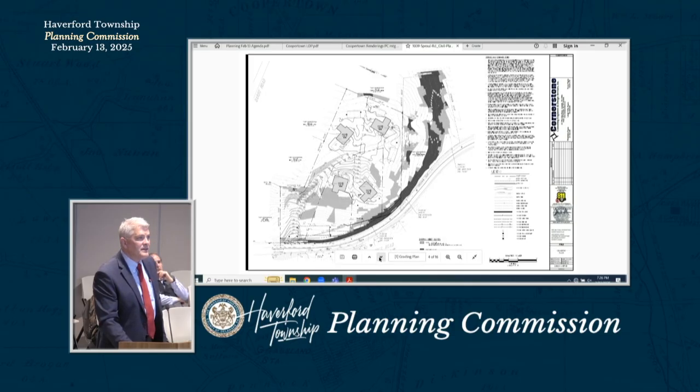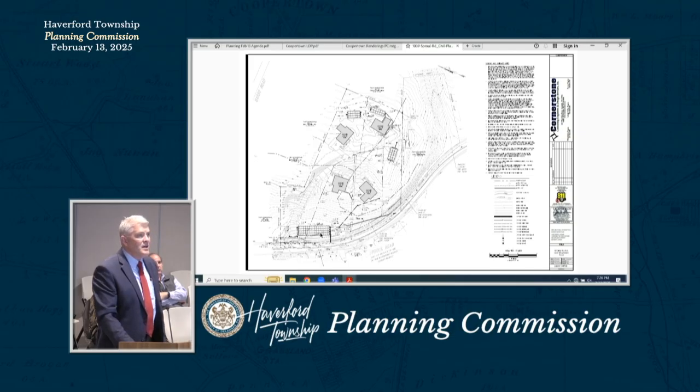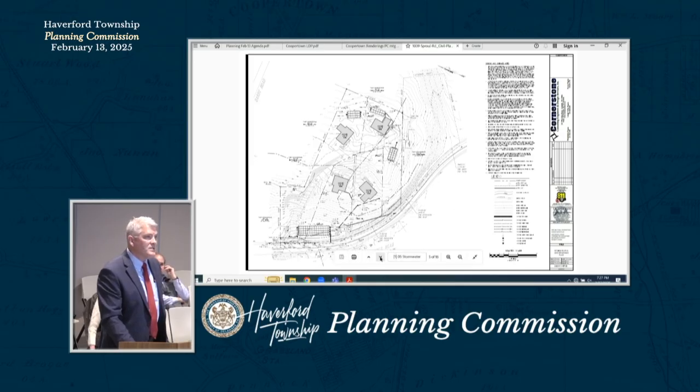We will be providing stormwater management for the property in the form of underground infiltration and detention facilities, so they won't be visible from grade. They're underground. Primary one located near Sproul Road to collect the majority of the driveway and some of the lot impervious coverage from this lot here. And then we're spreading out additional infiltration detention basins up along the side of the property and up into the back. And that's how we are complying with the township ordinances with regards to stormwater management.